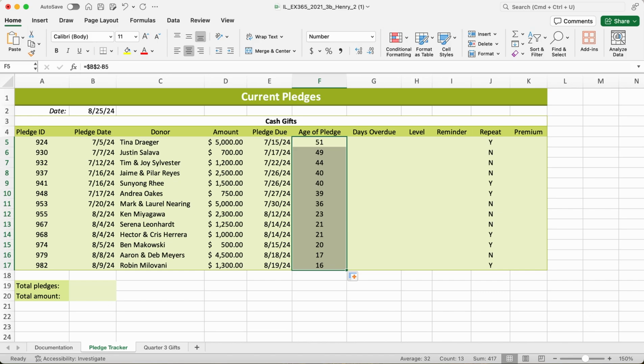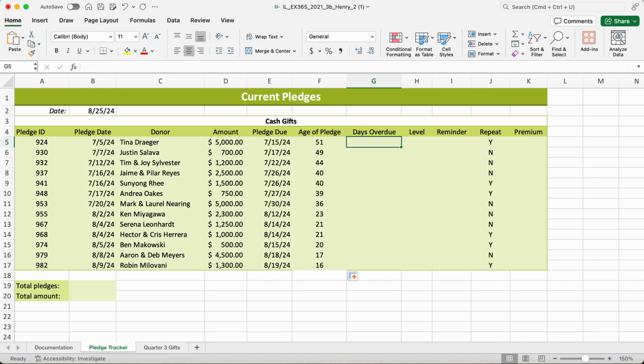It's gonna have you in this column G, Jane wants to calculate the number of days the pledge is overdue. If the age of the pledge is greater than 21 days, it is an overdue. Calculate the days overdue as follows. Okay, so let's go to cell G5. And then we are going to insert an if function for this one.